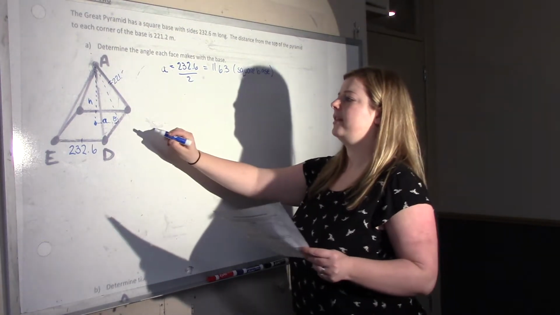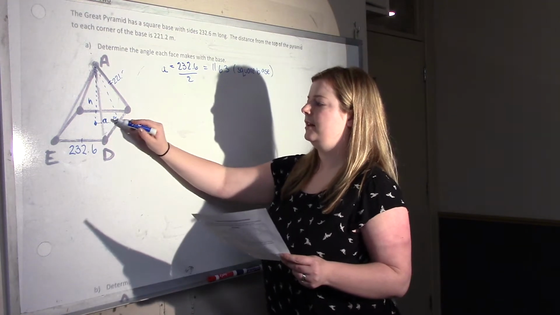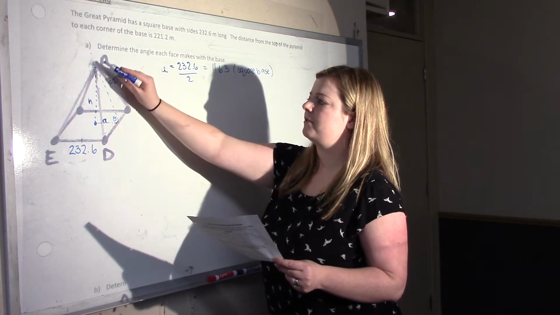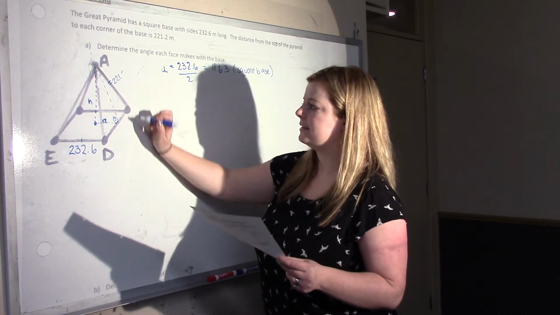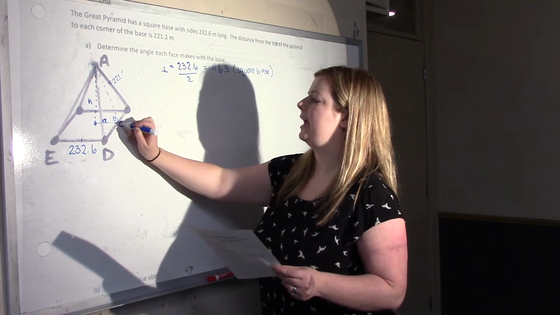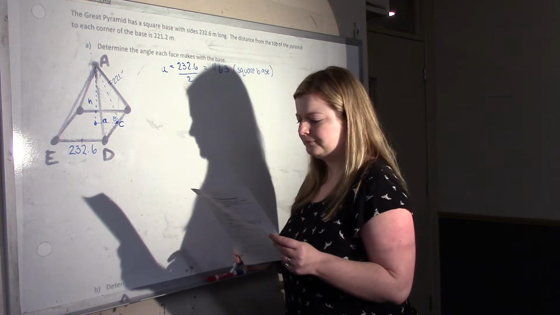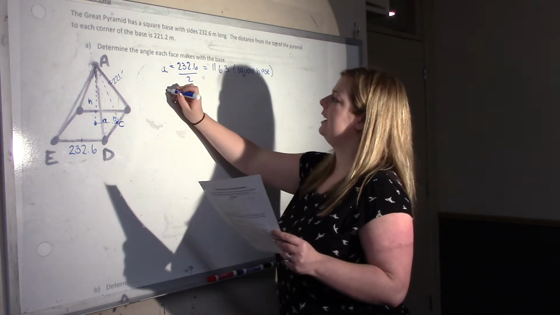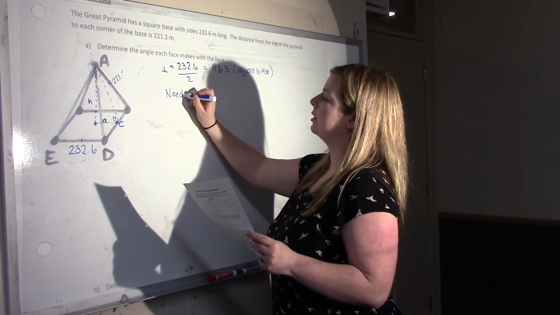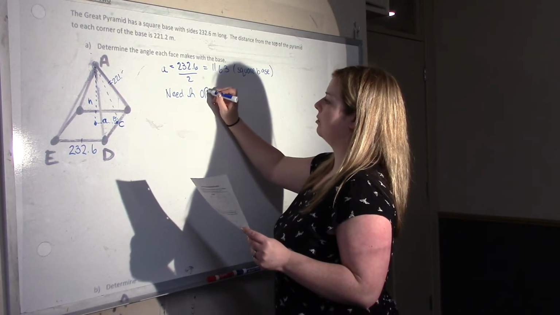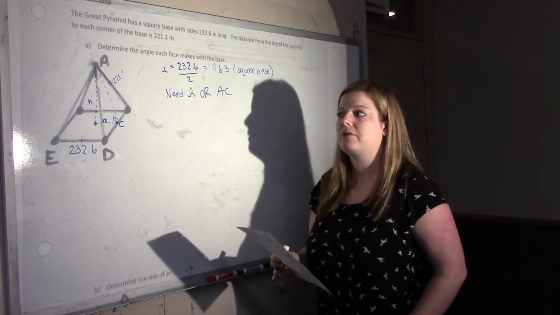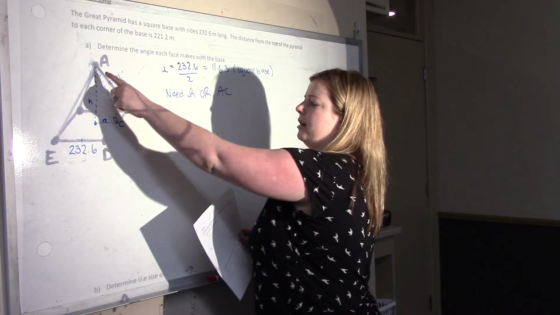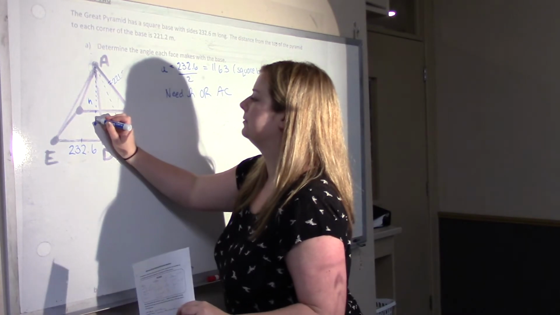Okay, so I know the length of this, and I need this. So this is a right angle triangle. Either I need to find the height, H, or I need to find this length A to C, where it's hitting there, the length of AC. Either one of those will give me enough information to use SOHCAHTOA with this right triangle.